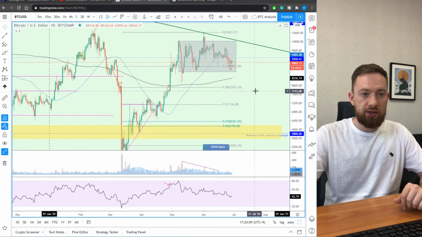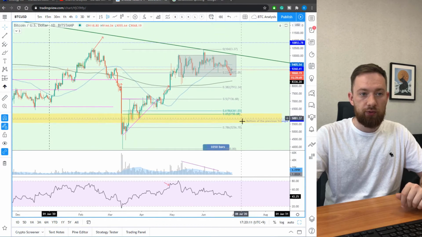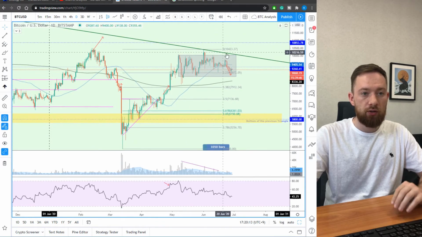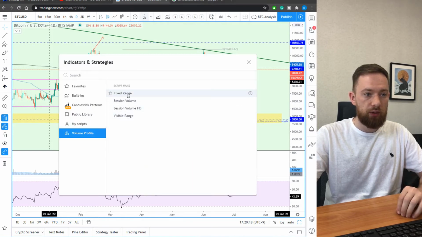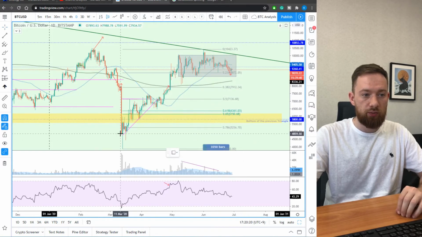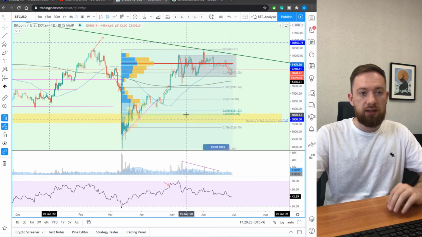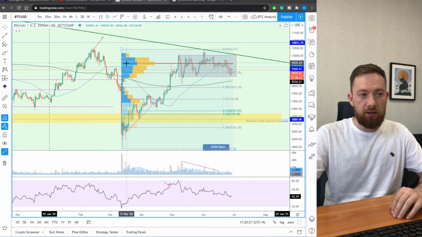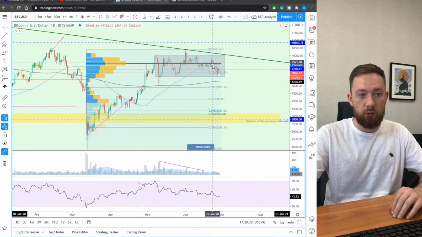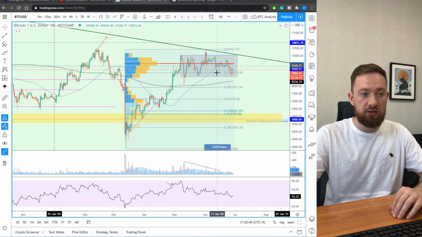Over here, a very similar scenario to what we saw on the futures market. However, the crucial point that I would like to show you today is that if we put the fixed range volume profile, starting from the bottom to the current period, what we can clearly see is that the most volume is occurring right now on the top. The price is currently below this, so we ought to retest this volume at least, and this will be in accordance with the 50 MA acting as a resistance.